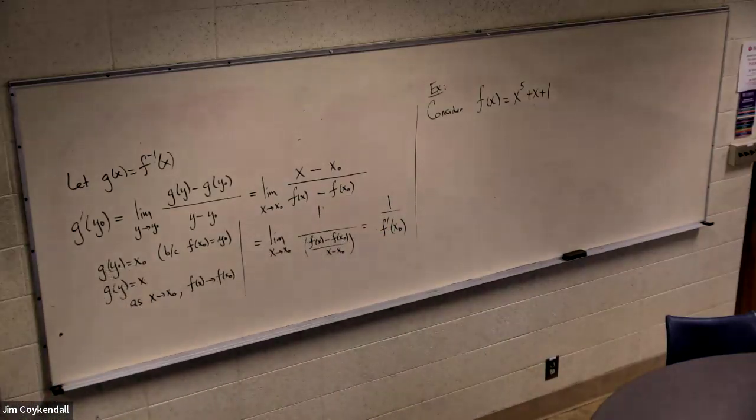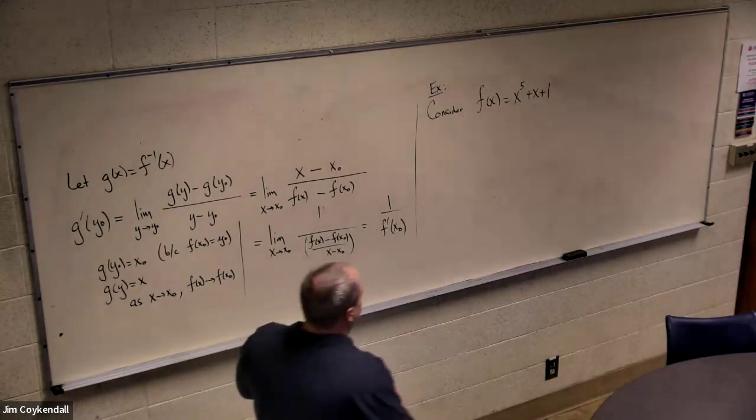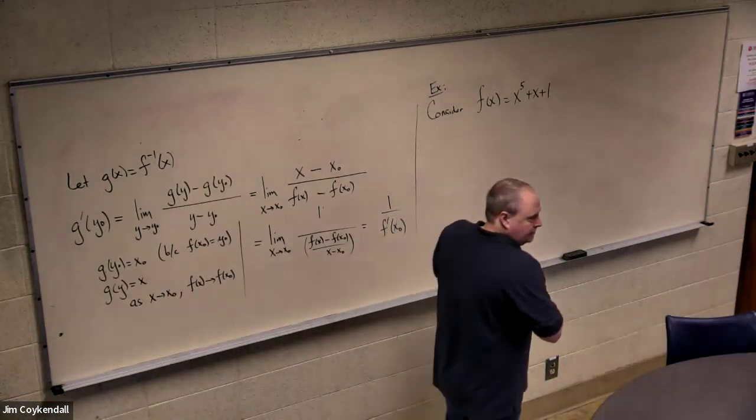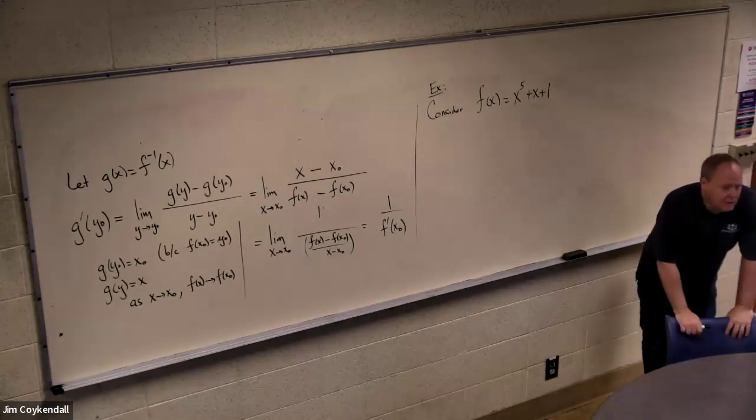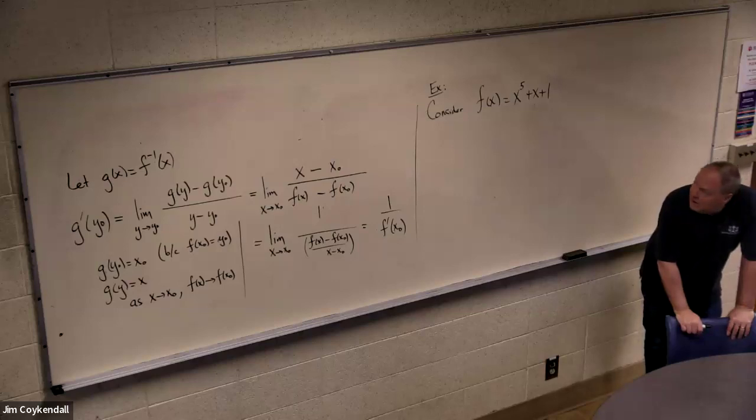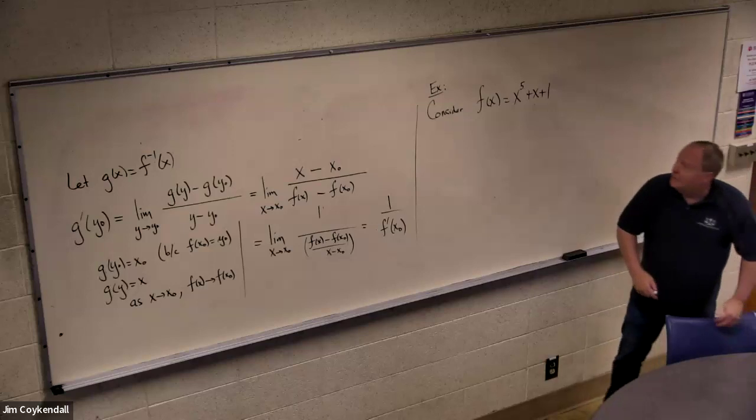Consider this particular function. Let me ask y'all something. What is the domain of this function? What values of x can you plug into this and everything's there? Everything, absolutely. This is a polynomial, it's continuous everywhere. So its domain is all the reals, it's continuous everywhere, it's differentiable. And in fact, what's the derivative?